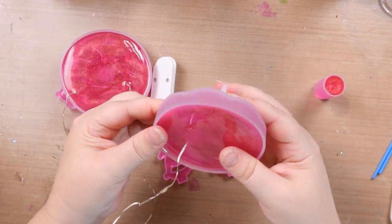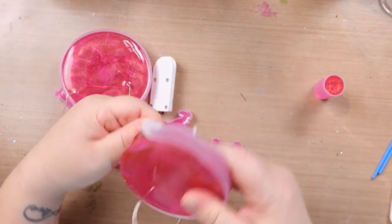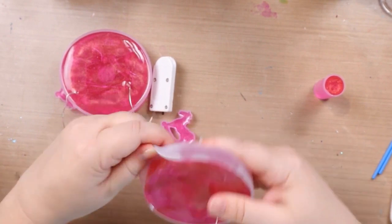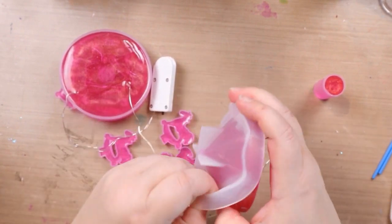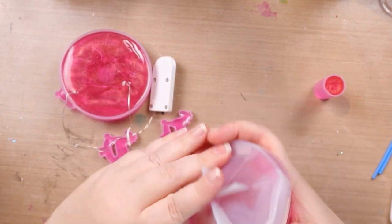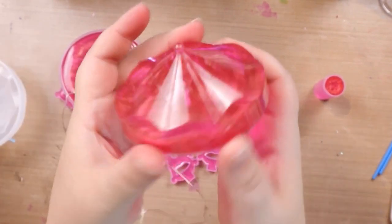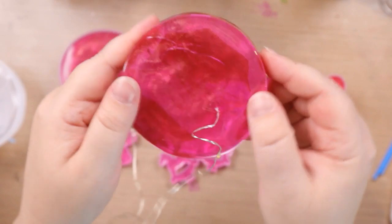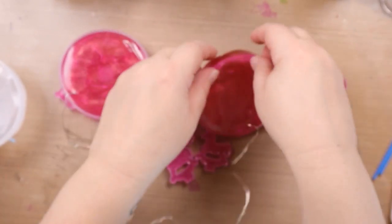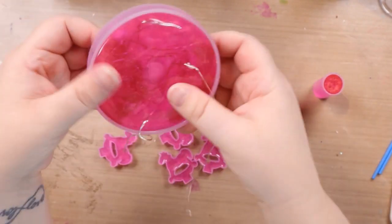Anyway, let's go ahead and remove the top, demold the top. It's beautiful. I was trying to make a rose gold. That didn't really work, but it's a real pretty pink. So there is the top. Oh, I forgot to bring it down. Darn it. I finally got a deburring tool, so I'll have to bring that down.